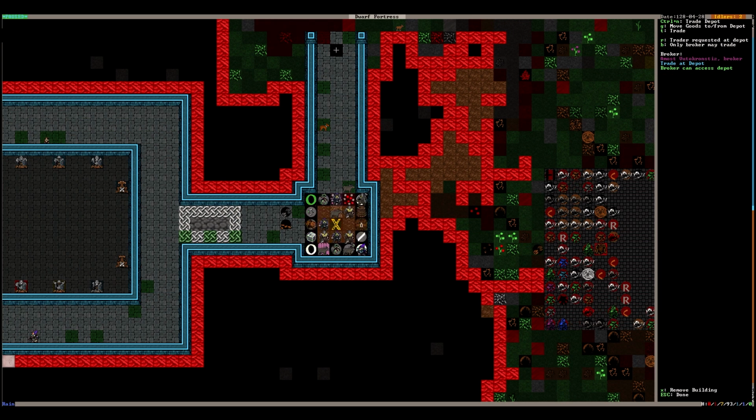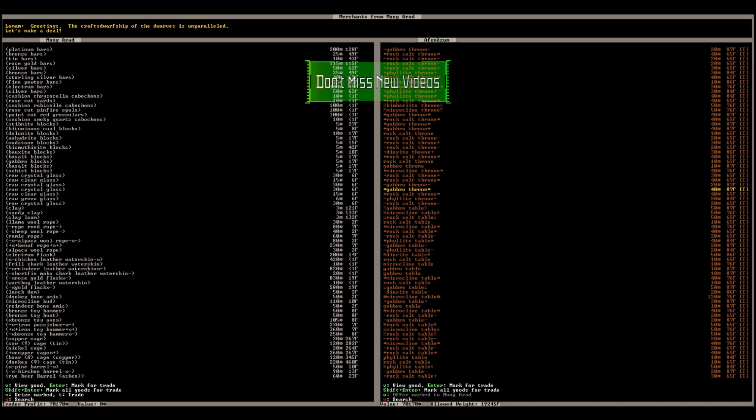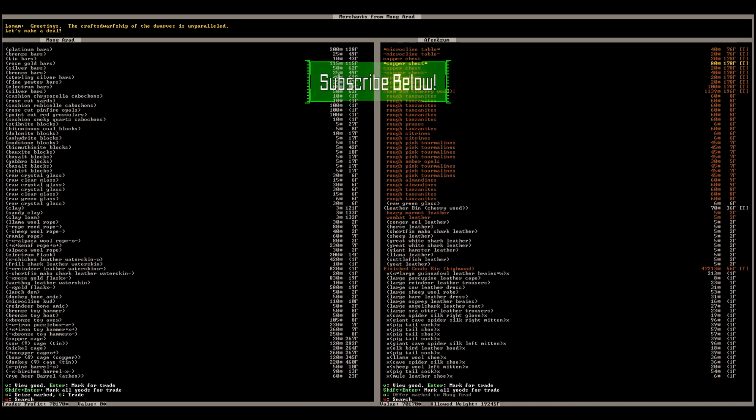Meanwhile, the trader's all set up and ready to go. So let's go ahead and set all of this to trade. Okay, so all goods are set up to trade. That gives us 70,000 profit. Okay. Allowed weight. Does it tell me what the weight is? Allowed weight. Okay. Actually, we don't want to trade all of the, yeah. You know what? I think we do want to trade everything that's here.